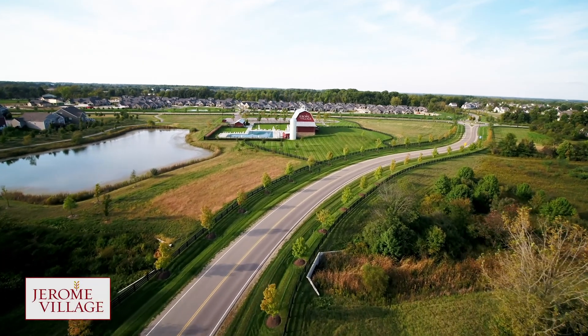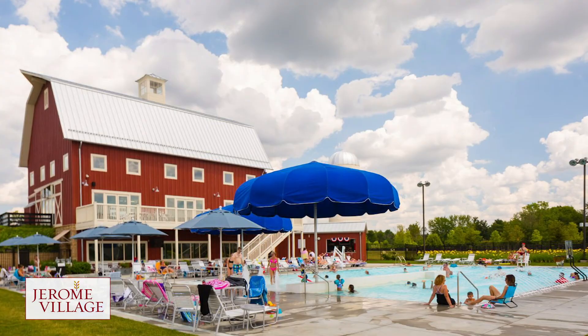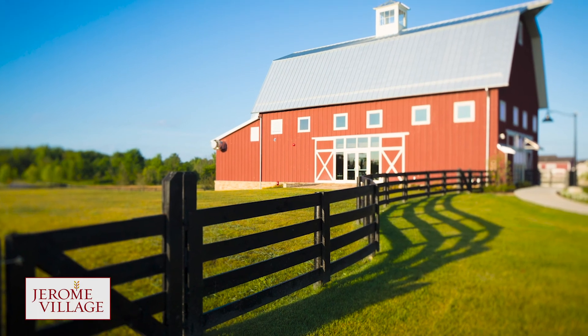We go over to Glacier Park — it's a real easy ride through the neighborhoods, we don't have to go on any roads. We use the swimming pool and the workout center too. Another welcomed amenity found at Jerome Village is the community center. As the development continues to grow, plans will unfold to expand and build additional facilities like basketball courts, a lap pool, and a larger fitness area.